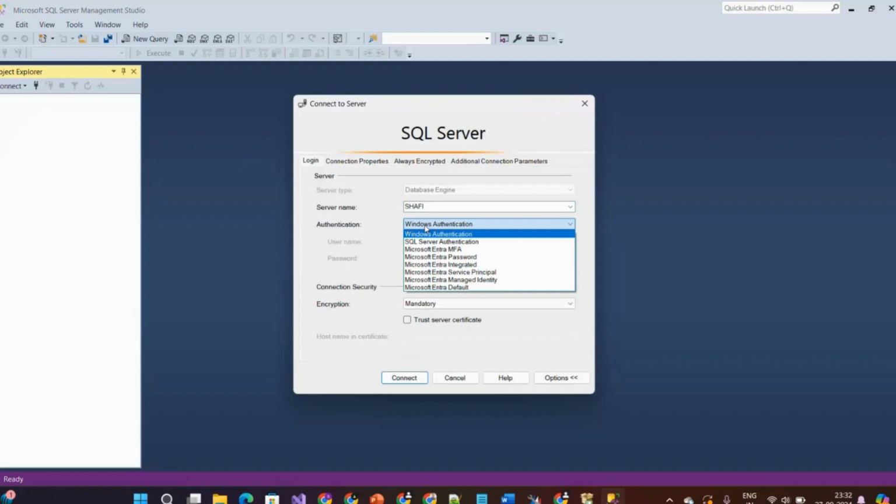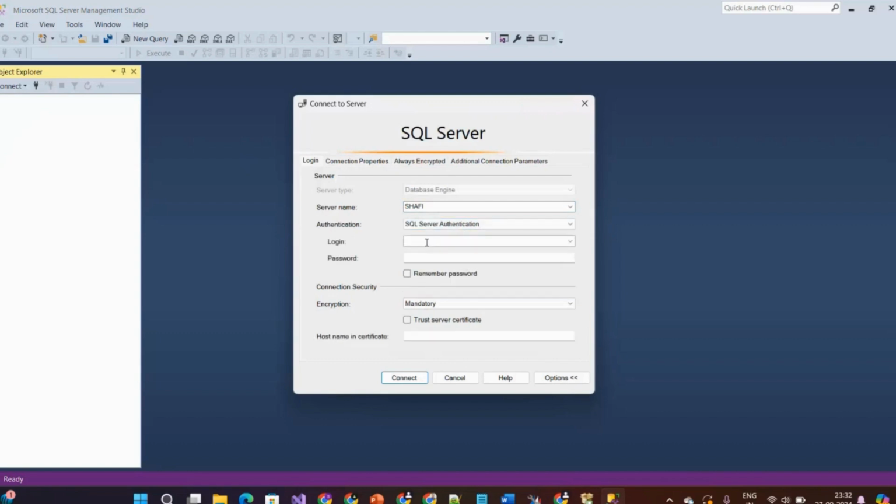That's the reason we selected Windows authentication only when installing at the start. So I'm selecting Windows authentication. If you want to use SQL authentication, you need to give the login ID and password, which your company will provide, if they have given you the SQL Server application.